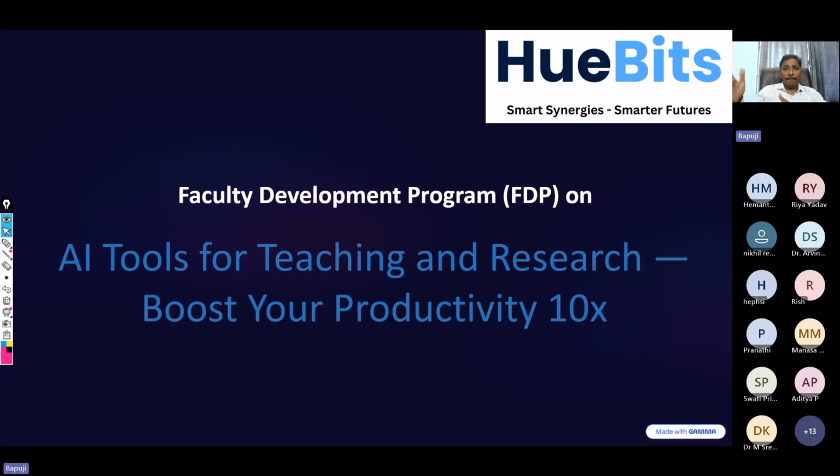Tomorrow we will see important aspects such as image generation. For example, if you want to create some image, how to generate it, and what are the various tools for generating images, and then we will see how to do the research. So on day two we are going to explore image generation and writing reports, how to write research reports.